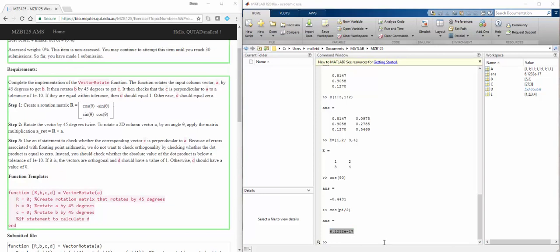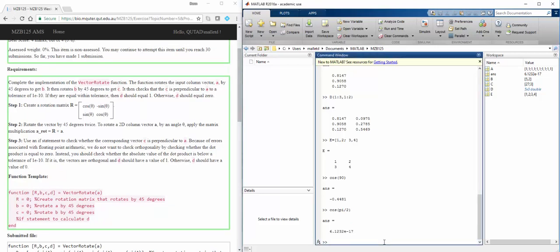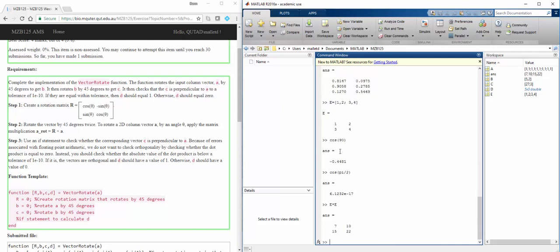Okay. The next thing you need to know is about multiplying matrices and vectors. The usual rules apply in terms of the sizes of those things needing to be compatible, but MATLAB, of course, won't multiply something if it can't do it according to the rules of matrix multiplication. But you do need to make sure that you know what's going on with that. But in terms of actually doing it, multiplying matrices and vectors, you just use the standard asterisk notation to do that. So we can multiply E and E, and we get an answer, a 2 by 2 matrix. And you'll be able to do that with vectors as well.